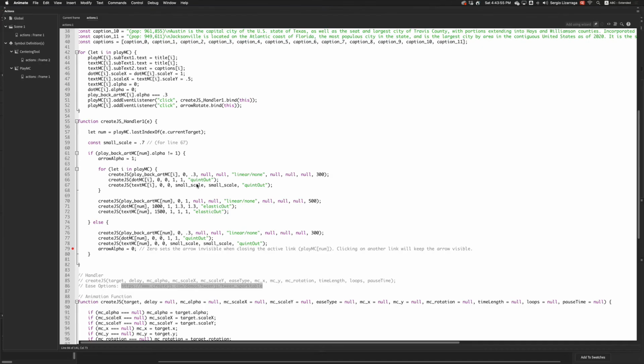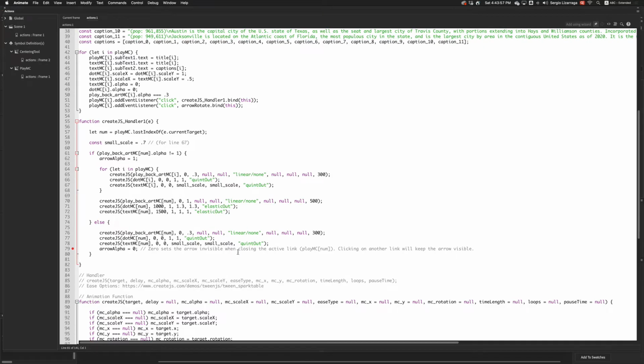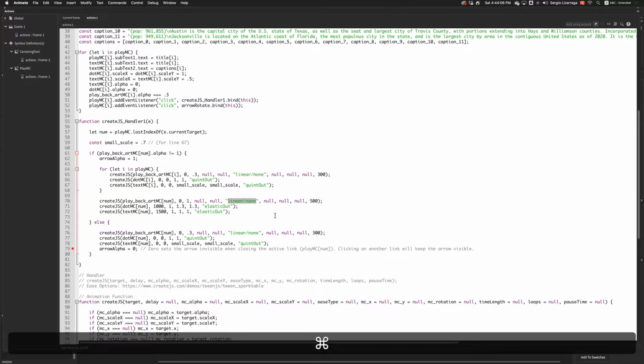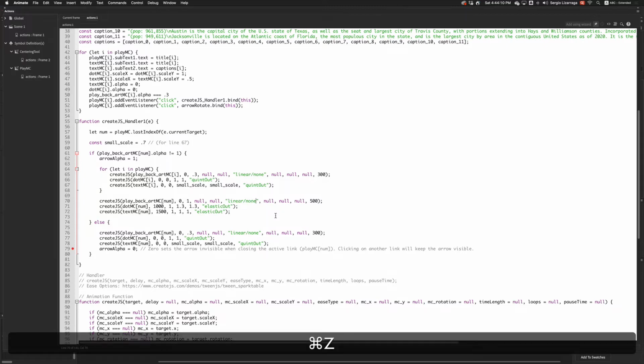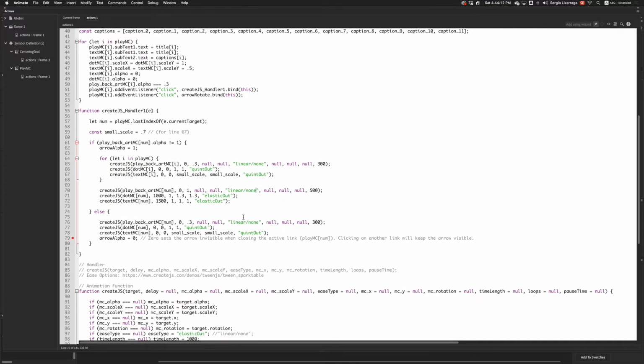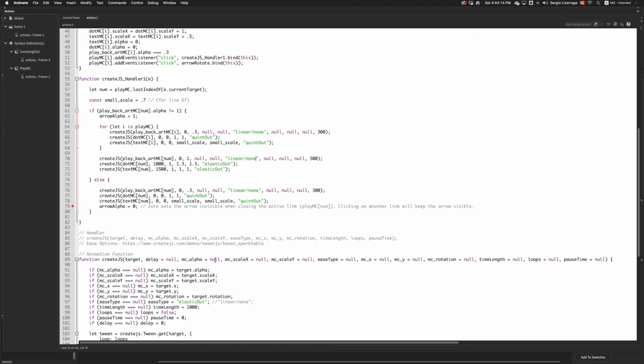Then I can come back over here, where the ease in and ease out information is. If I wanted to change it to something else, I would just select this and paste that information that I caught. I'm not going to use it. You can experiment with that on your own. Okay, so remember, if it's set to null, it goes to the default value or to whatever the current movie clip is set at. And that's what happens over here in the CreateJS function.